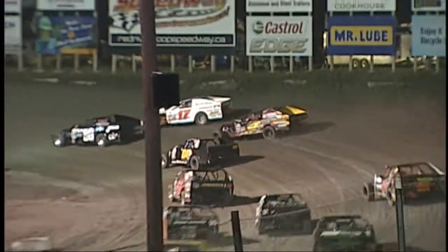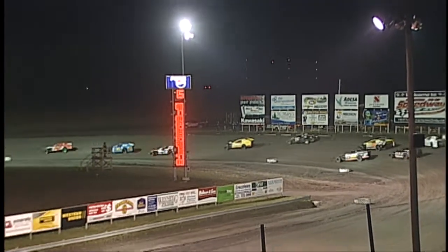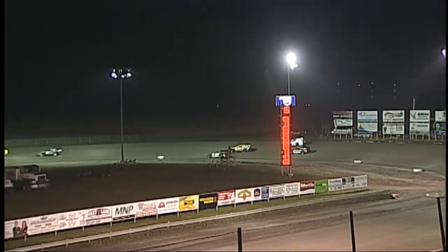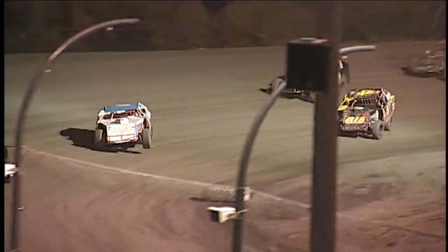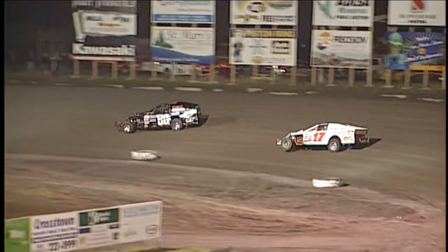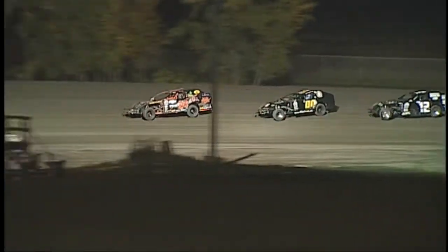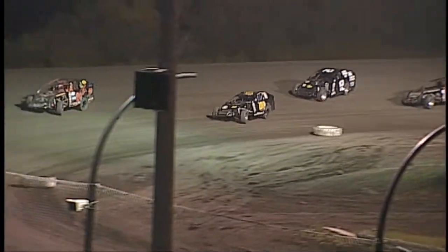Veert up front. Well, they are driving fairly slow in 1 and 2, but there are a couple cars weaving around each other. I don't know if there was a reason for that. I didn't see what happened back there. That 88 car, he's in the lead. That's Paul Veert, the 17, not far behind him, Christopher Leake. We've got one in. Plenty more to go. Some great racing for 4th through 7th.